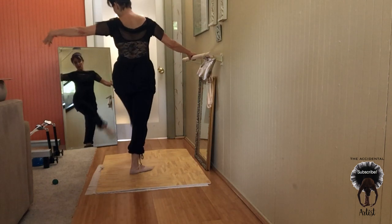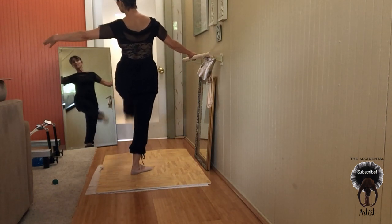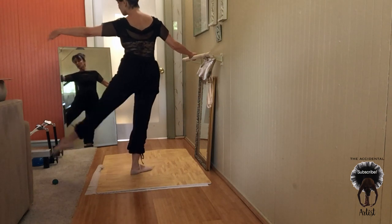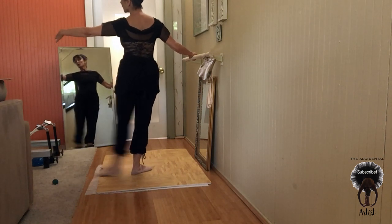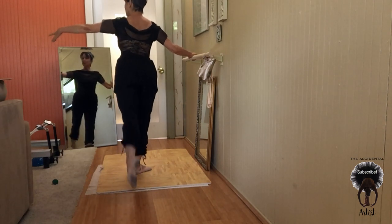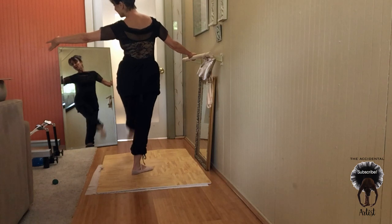Left side, fifth, fifth, double, and fifth, fifth, double, fifth, close, fifth, close, fifth, first, fifth, stretch, stretch, fifth, fifth, double, fifth, fifth, double.